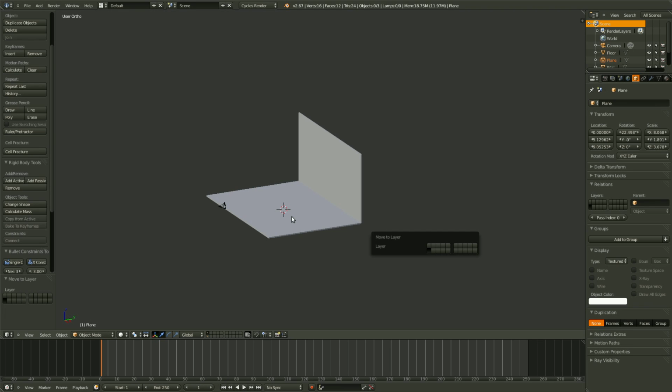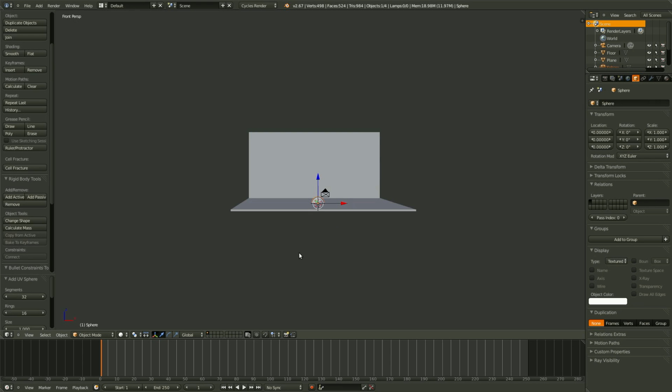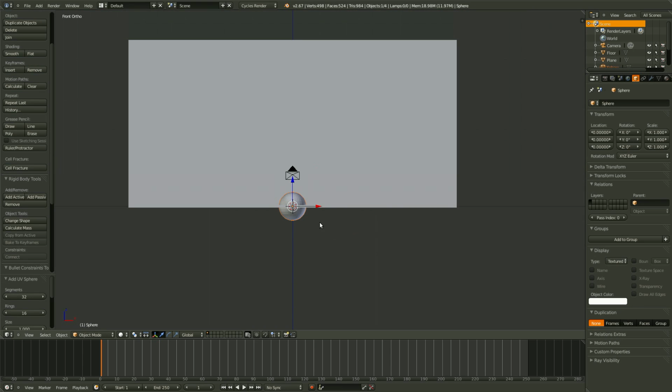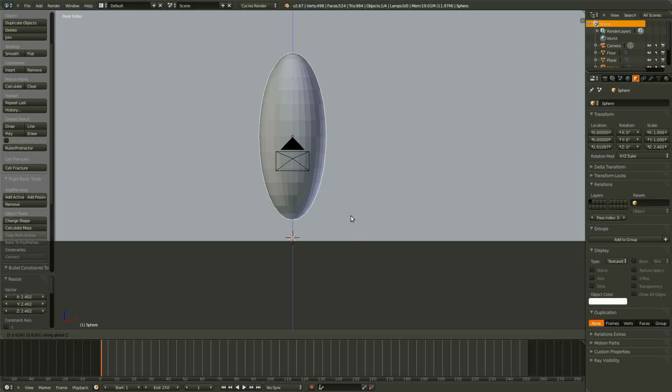For this next part, we need to figure out what object we are going to shatter. It needs to be a complete object, no holes, none of that kind of thing. So unfortunately we can't do something like shatter our car that we made earlier, or the robot. Actually, we probably could shatter the robot, but I'm just going to shatter an ellipsoid. So what I'm going to do is bring in a UV sphere. Let's go into front view mode here, drag this up some, and then just scale it along the z-axis. Something kind of like that.